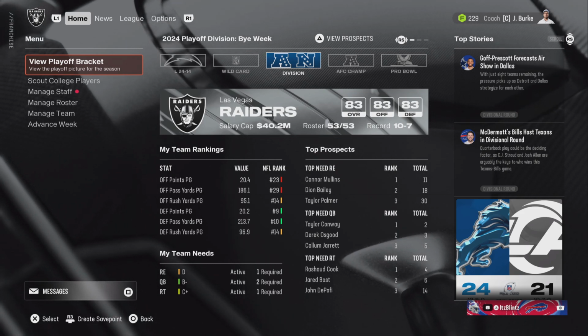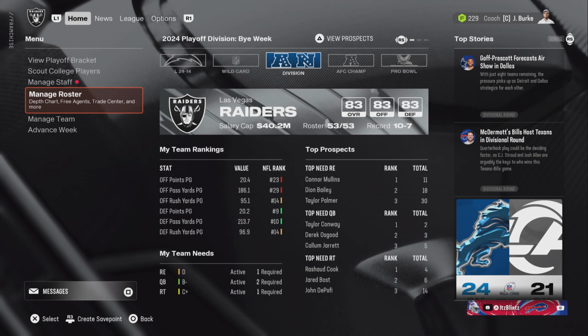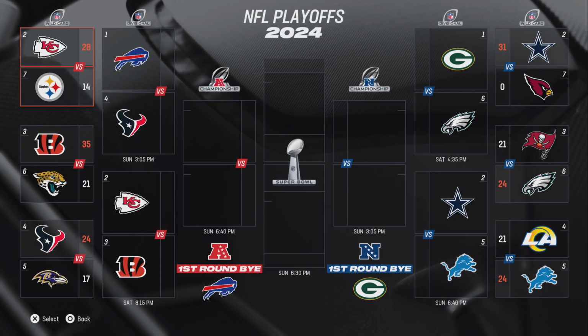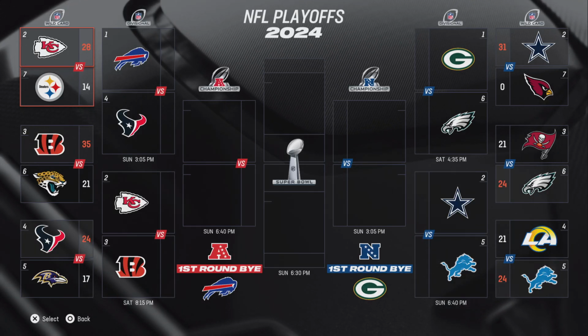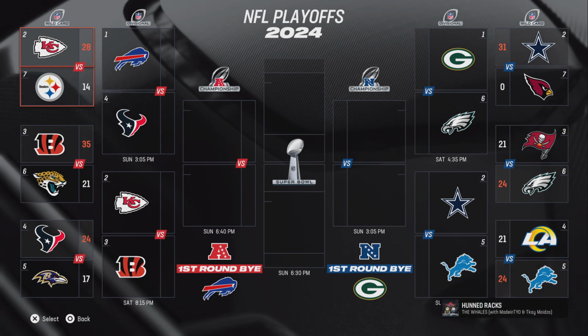We got 40 million cap, which is great. Beautiful division. Let's just see. It's crazy. We're 10-7. We still didn't make the playoffs. Texans move on. Chiefs moves on. Bengals move on. Steelers get crapped on. Of course, Jacksonville gets crapped on. Ravens lost to the Texans. Wow.